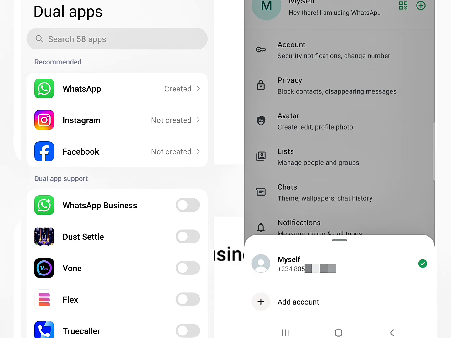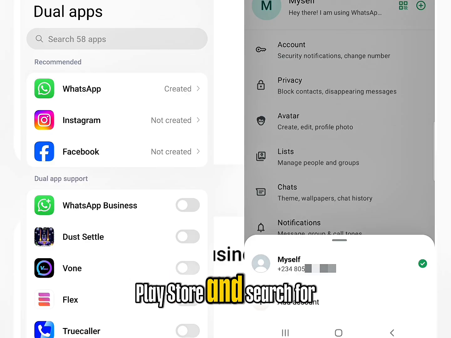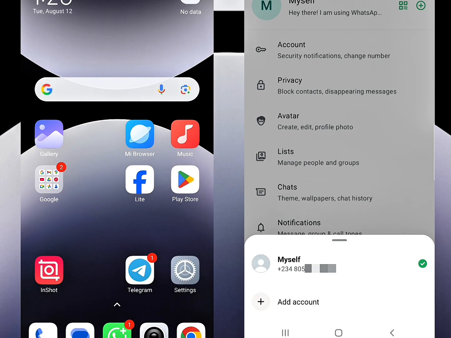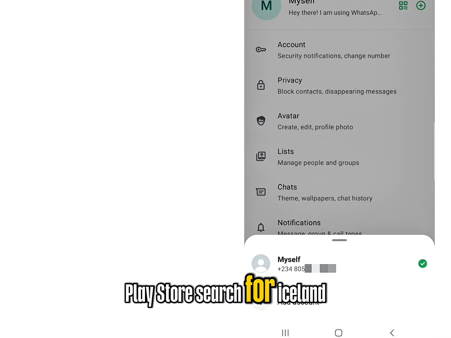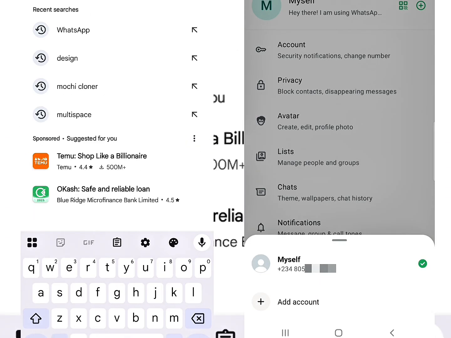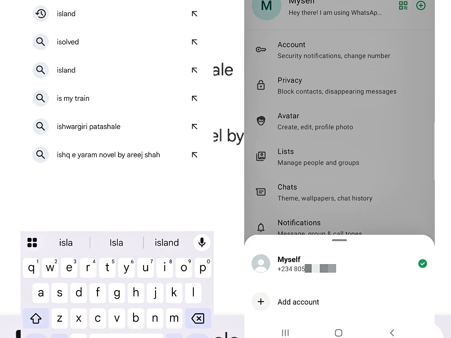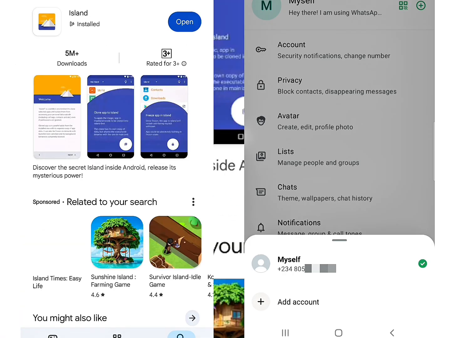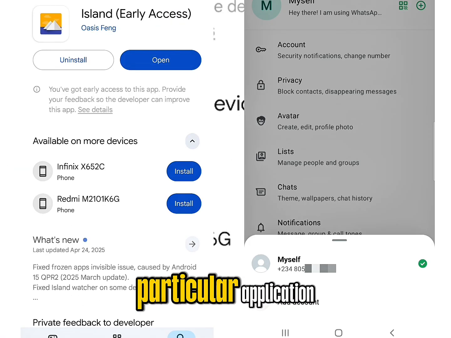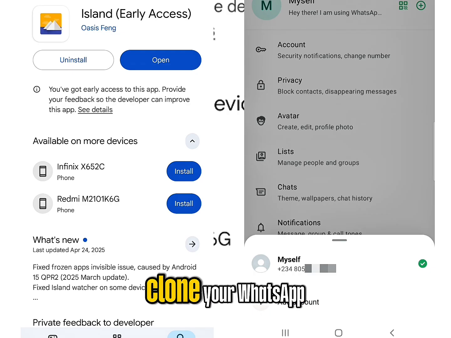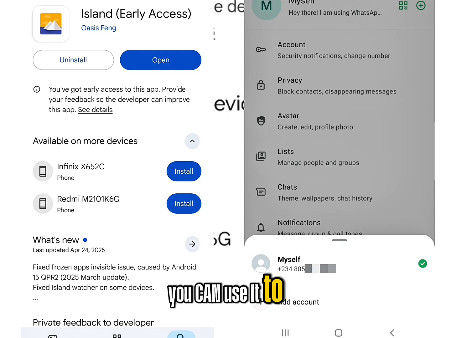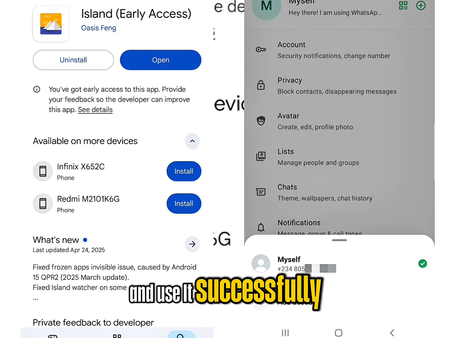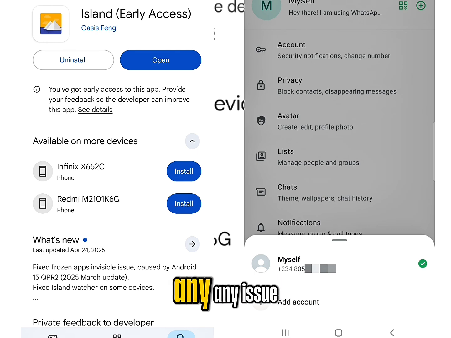Now, Island app. If you go to your Play Store and search for Island app, you can use it to clone your WhatsApp and use it successfully, without any issue.